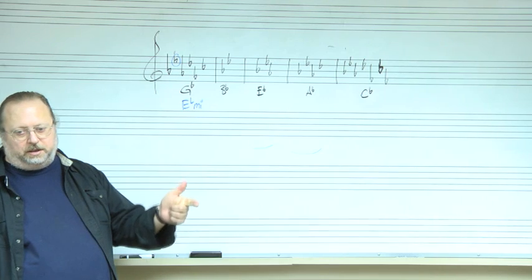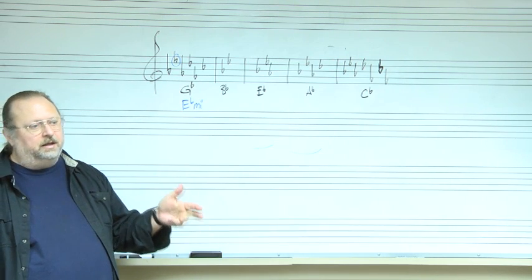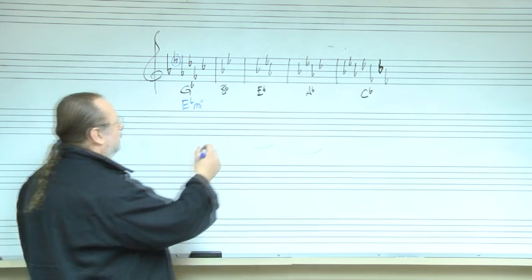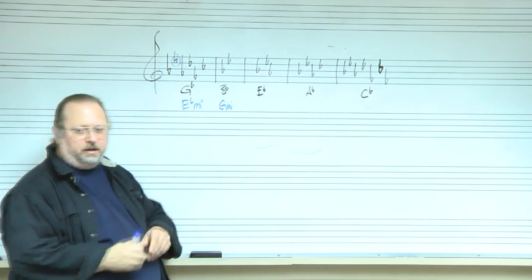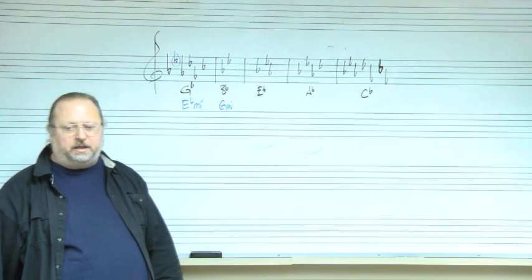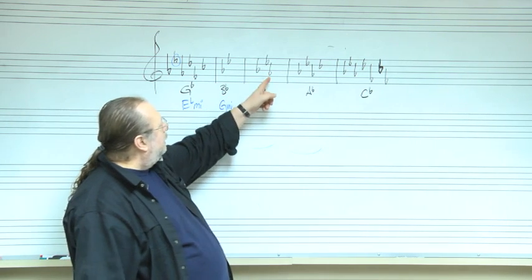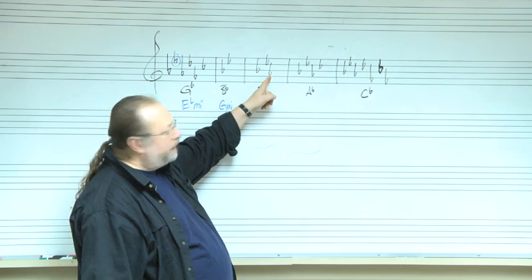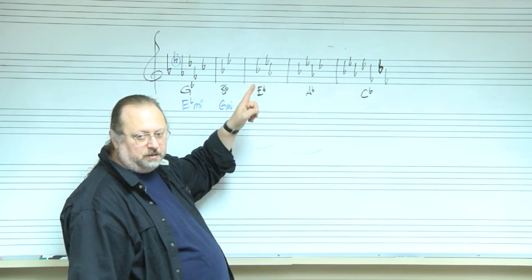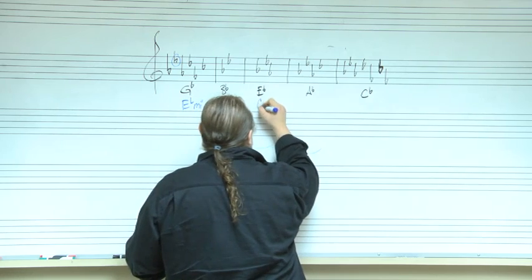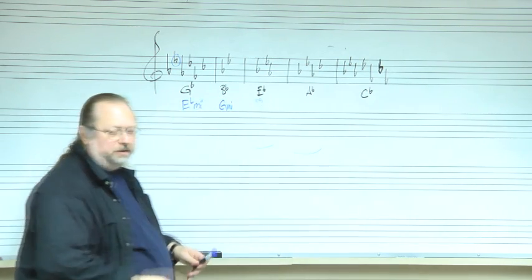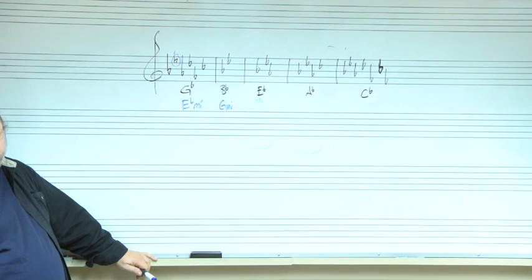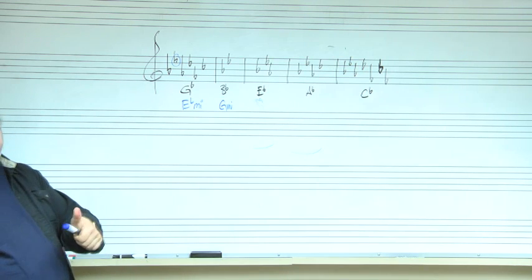You count B, D, E, F, G. E flat major, what's the minor? C minor? F, G, A, B, C. There's no C flat in the key, right? So it's just C, right? Oh, because there's no sharps or flats? Right. If you count it up from E flat, without flats and sharps, you just go E, F, G, A, B, C. It's the sixth of E, right?